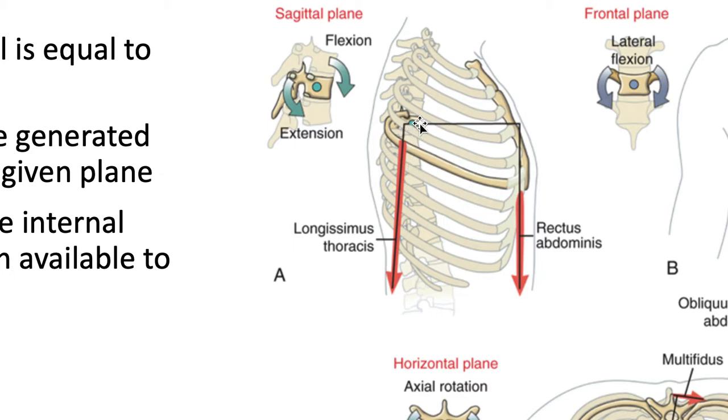The axis of rotation is shown to be right medial to lateral through the intervertebral body. Here, we're demonstrated two different muscles, longissimus and rectus abdominis. To generate torque, muscle has to be able to create force, but also muscle times the moment arm, or the distance. How far does the muscle sit from the axis of rotation? So what we know for flexion and extension is that rectus abdominis sits very far from the axis of rotation. That creates a very long lever arm and allows rectus abdominis to generate torque easier than longissimus. Take a look at longissimus sitting very close to the axis of rotation.